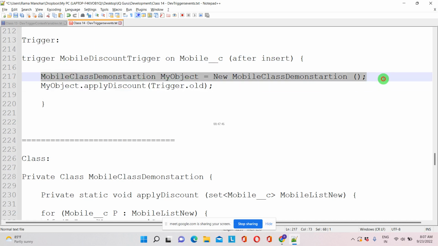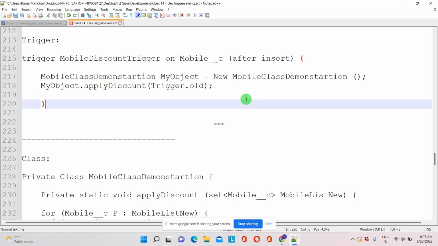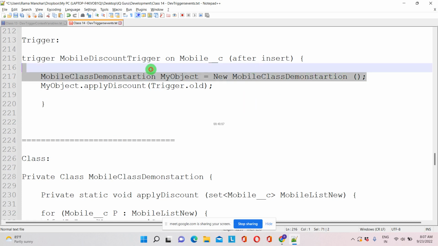As of now, we haven't written like this in a trigger, right? Yes. Then remove this. Okay, and in the class also. Okay, this is the first one.